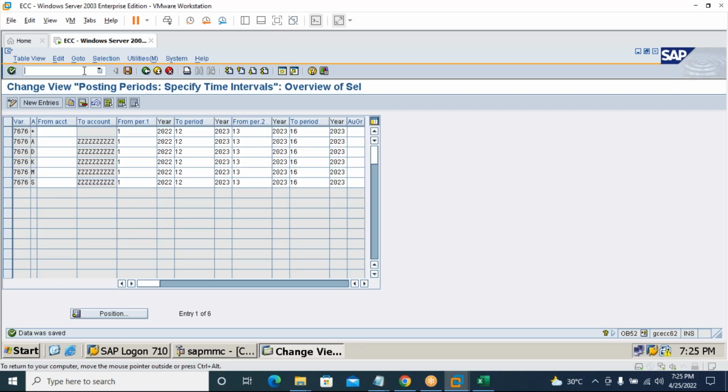So then next again, to define field status variant. OBC4. So /n OBC4.